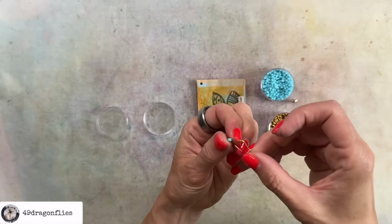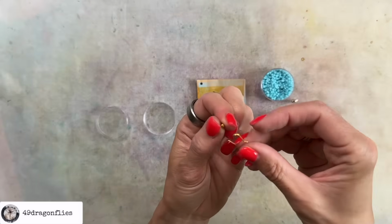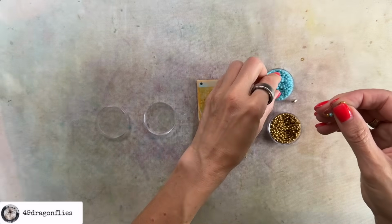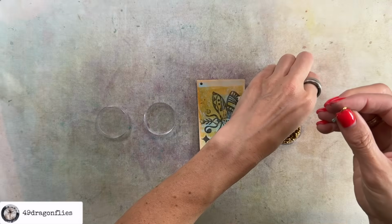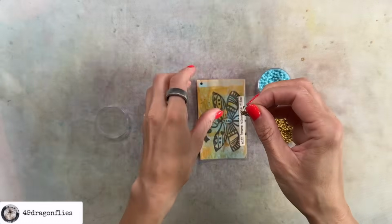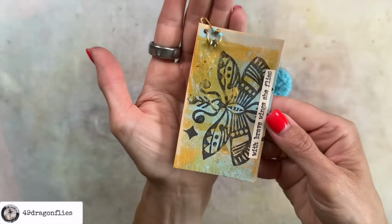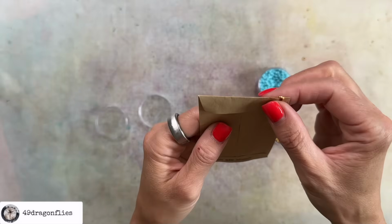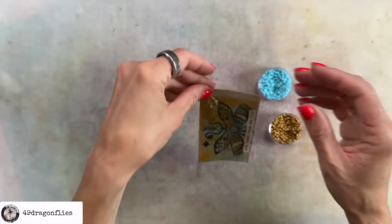So I'll start off with the blue. It is more blue than turquoise, actually. Then a gold, then another blue. And finally the star. And then we put that through the hole. Cute little decoration, also kind of holds the flap a little bit closed, at least.